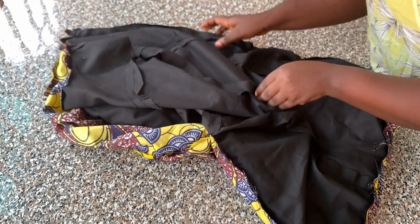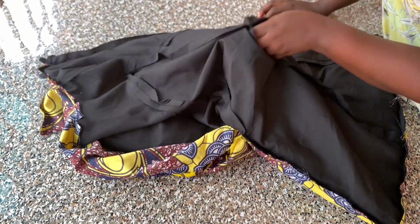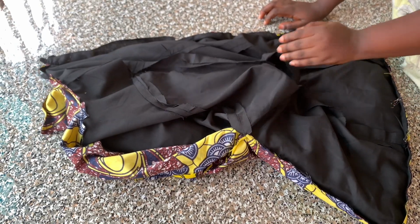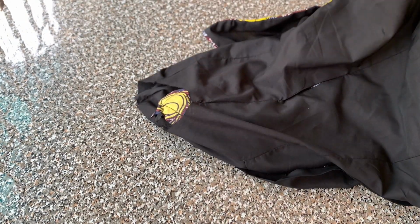But you still need to make this opening, because if you need to make an adjustment after you are done fixing your zipper and the sleeve, you will need to go through this opening. Now I'm going to bring out my dress to the right side, and I'll finish up the second side of the zipper.